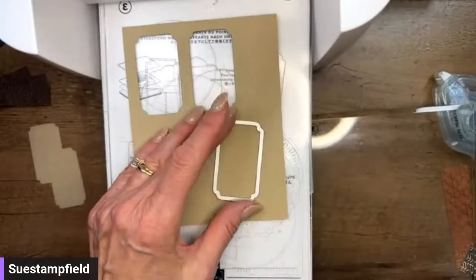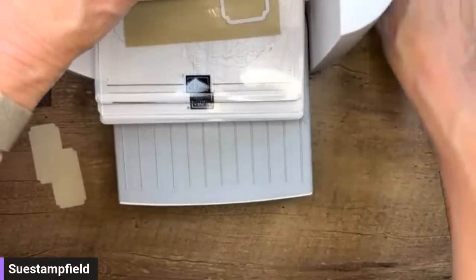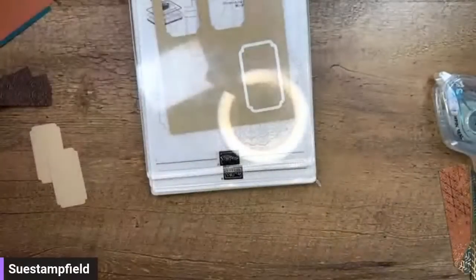And let's do one more over here. I'm not using the paper to the best of my ability, but that's okay because I have a lot of paper. Not going to be running out anytime soon. All right, we're going to set that aside.